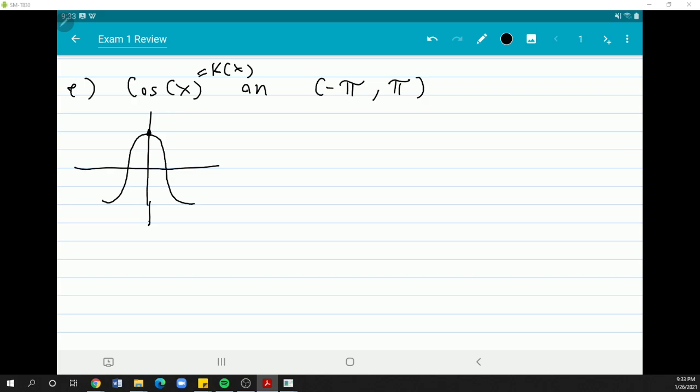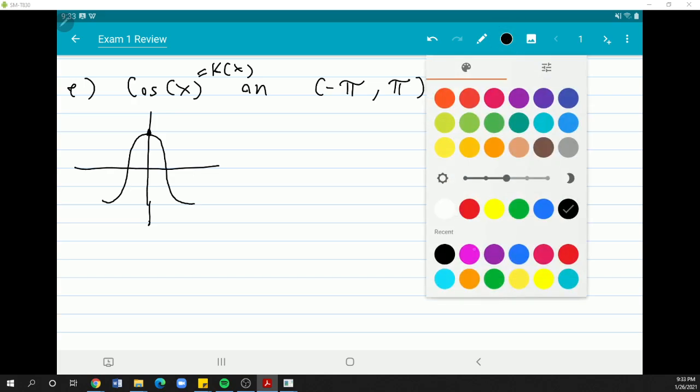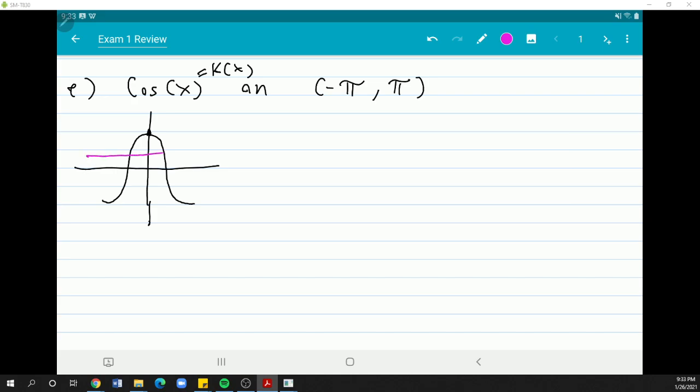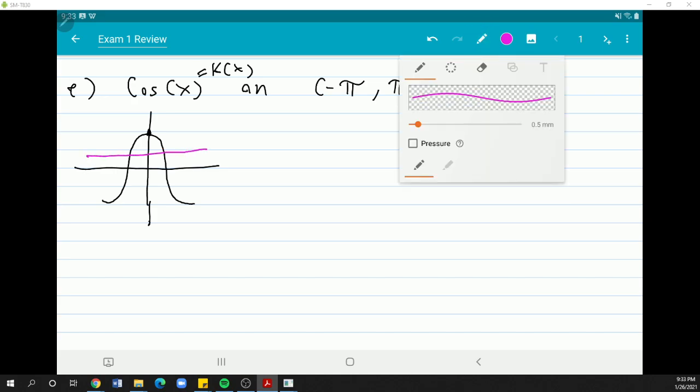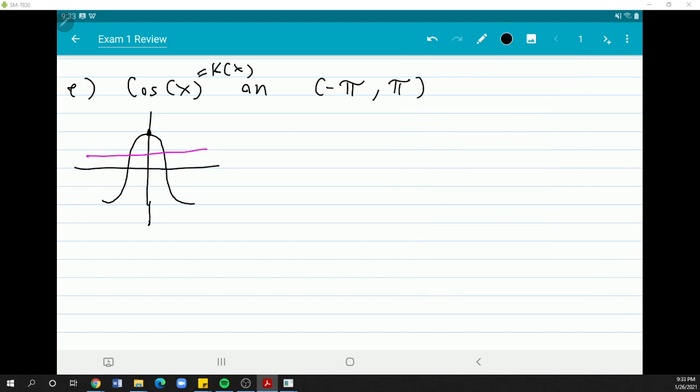So is this 1 to 1? Pretty painfully not. So k of x is not 1 to 1 because it fails the horizontal line test. And just like in the other one where it wasn't 1 to 1, we could also say cosine of minus pi over 2 equals cosine of pi over 2 equals 0. And both of those would also be an issue.